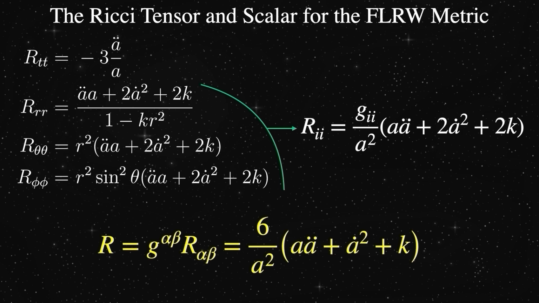Our next object that we now need to construct is the Ricci scalar, R. To do so, we need the raised index versions of the metric, and we need to contract the Ricci tensor by summing over all the alphas and betas you see there. Right now, I really want to emphasize that this Ricci scalar R is exactly not the same as the radius of curvature in the metric. It is just an extremely unfortunate turn of events that Riemann and Ricci both begin with R, and R is often used to show a radius for spheres and circles and such. Please don't worry about it, it'll be fine. If we sum up the products of the metric and the Ricci tensor for all four combinations, we get the expression in yellow at the bottom for the Ricci scalar.